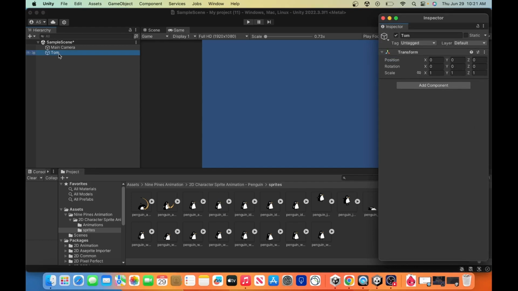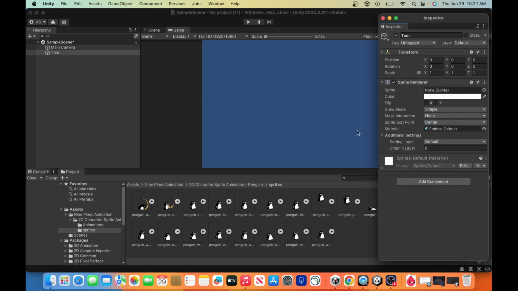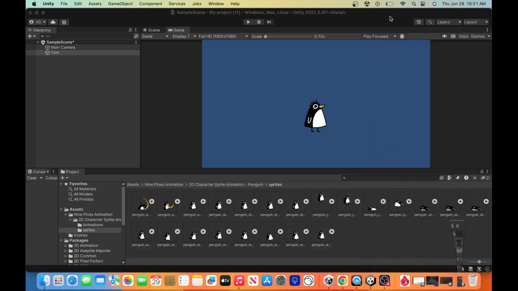And again, the purpose of a game object is to manipulate assets. So we need to first add our asset into the game object. To do that, all we need to do is go to Add Component, click on Sprite Renderer, and voila, you have your sprite. And now I can just add our asset or character into the sprite section. And now if we look back to the game view, we see that we have a character right there.